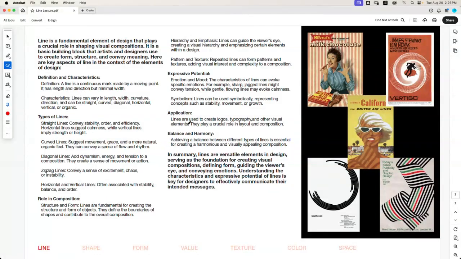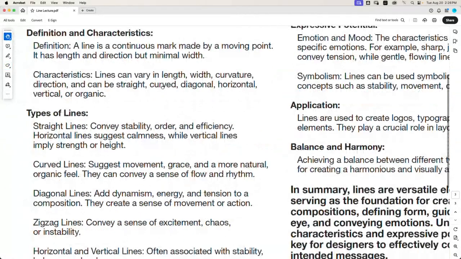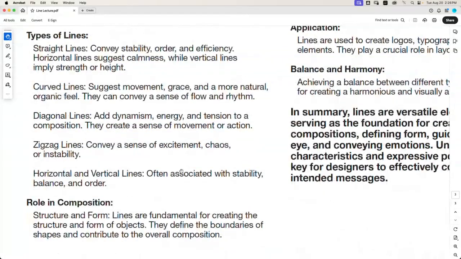And then we can even get into defining these items. Straight lines convey stability, order, efficiency. Horizontal lines suggest calmness, while vertical lines imply strength or height. This does come through.